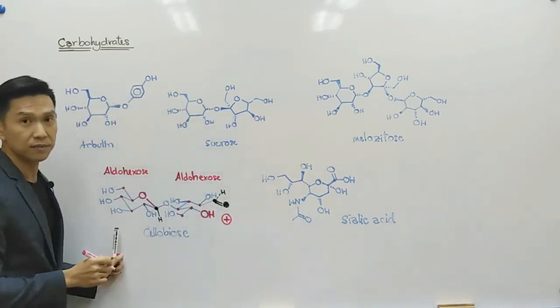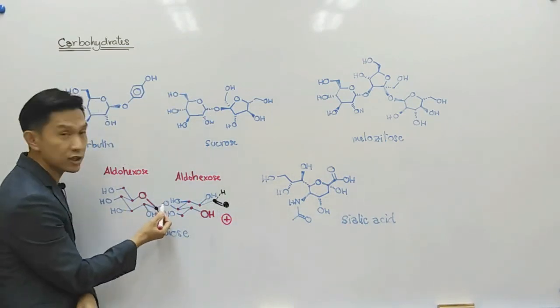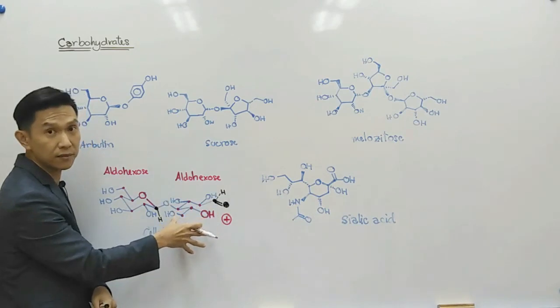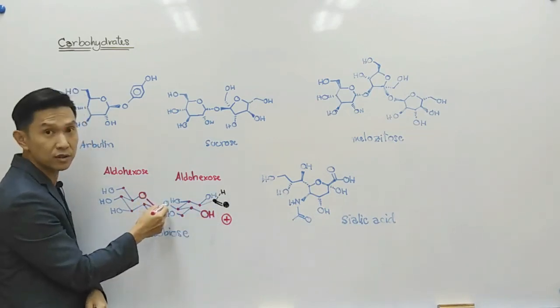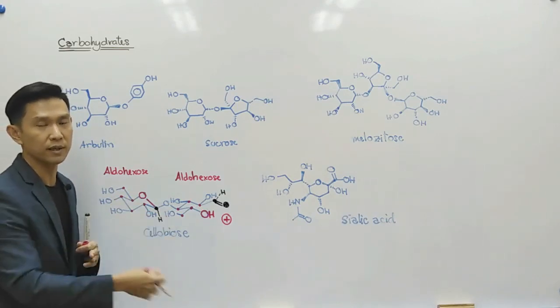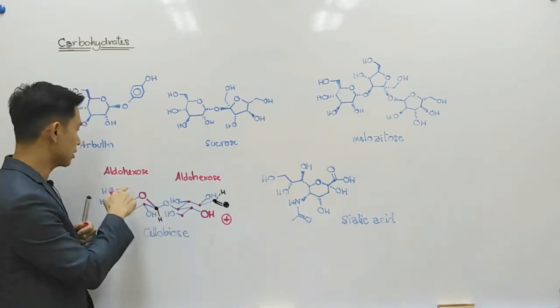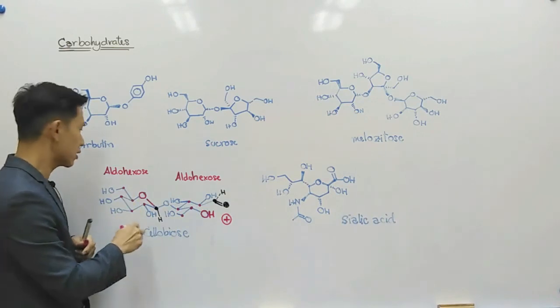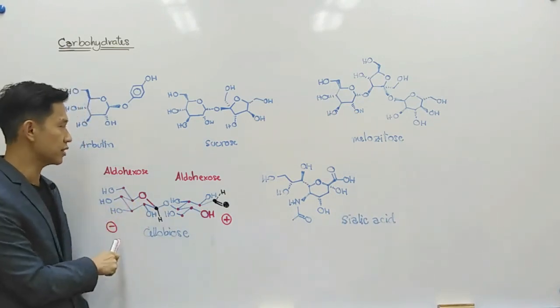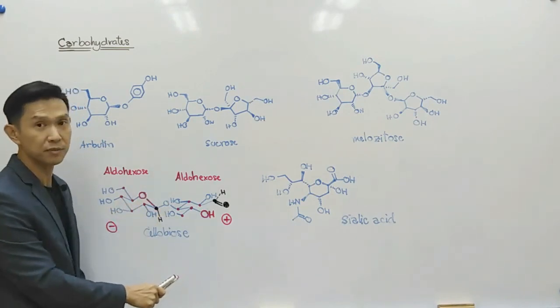But this unit, because you don't have the OH, the oxygen is substituted with the whole ring here. So this has no OH. So there's no way to deprotonate it and form back the carbonyl. So this ring is closed forever. So it is negative to the Benedict test. So this is the non-reducing part, and this is the reducing part.